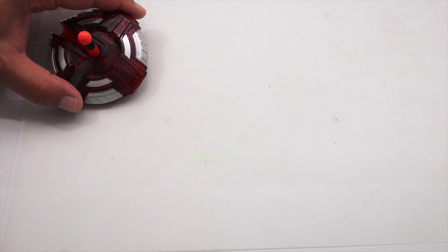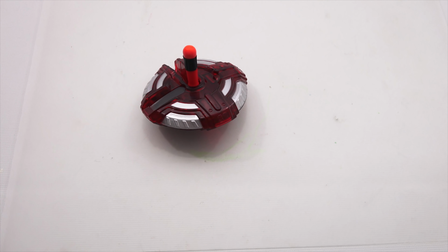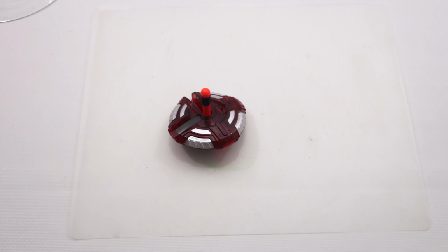Now we're at 112. So the next one is 214. Definitely not fast enough to achieve that. But let's see this compass mode. Here, I'll bring my camera up again.